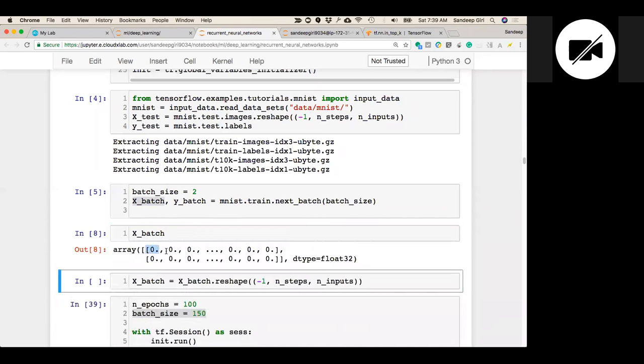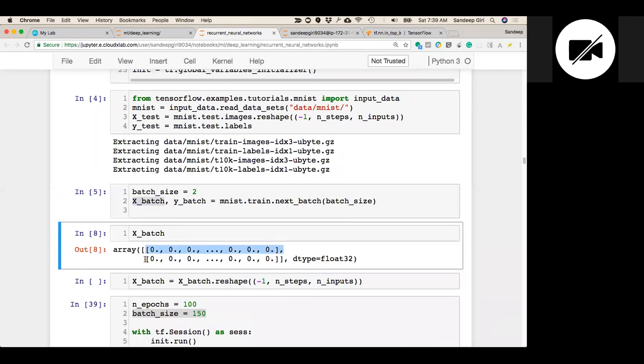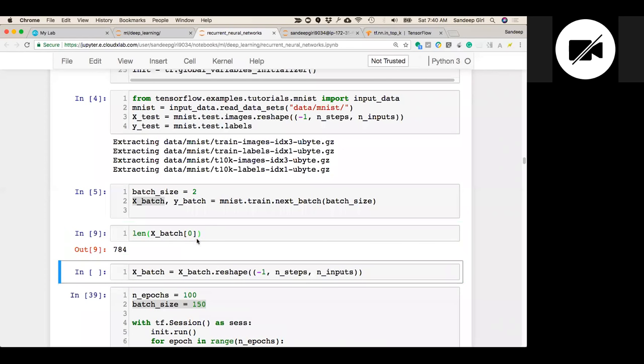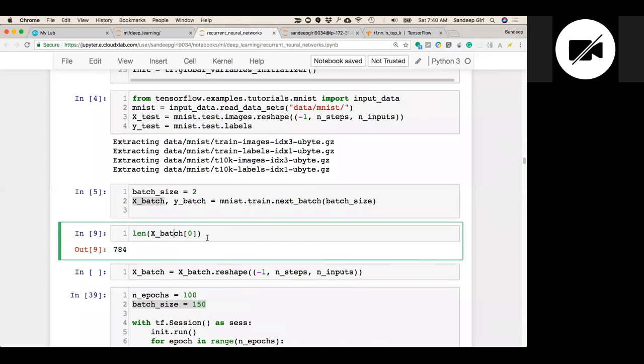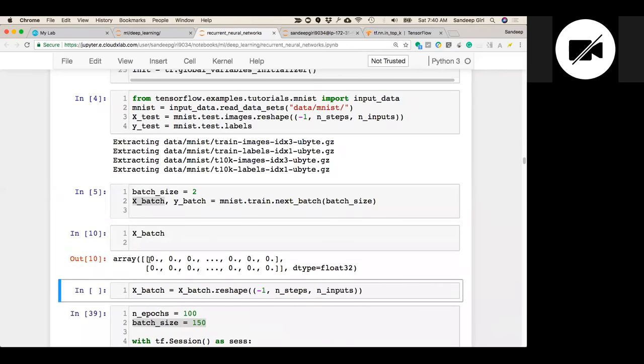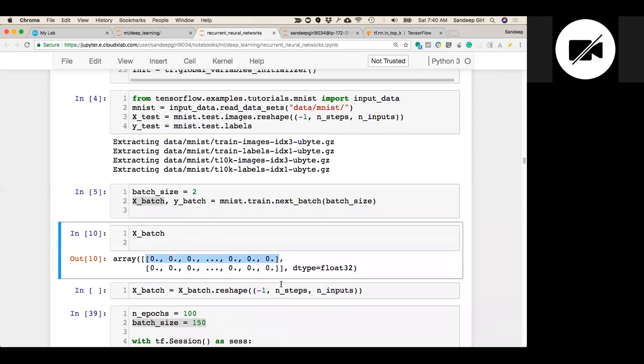There are 2 records. This is one image, and this is another image. If you take the length of this, it should be 28 into 28. That's right. So X batch is nothing but a bunch of images as arrays, where each row represents all of the pixels of an image.